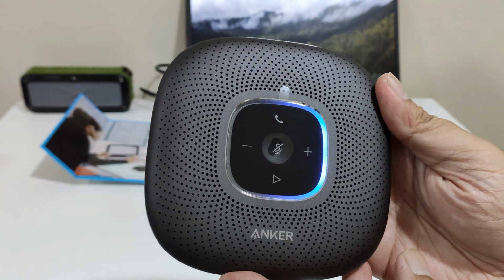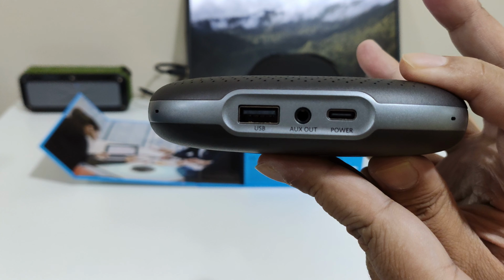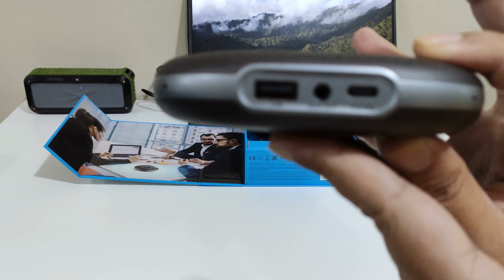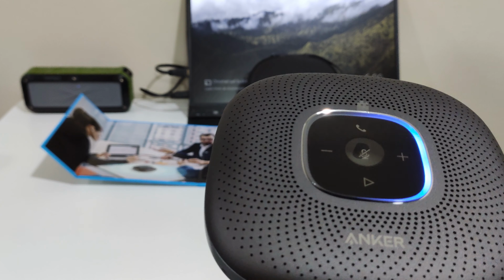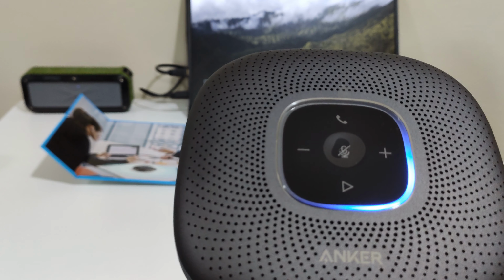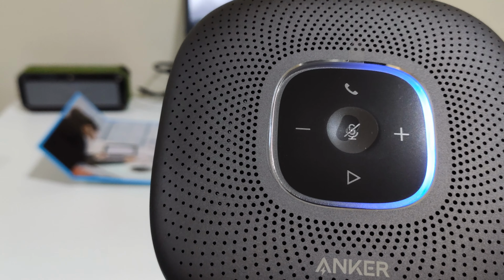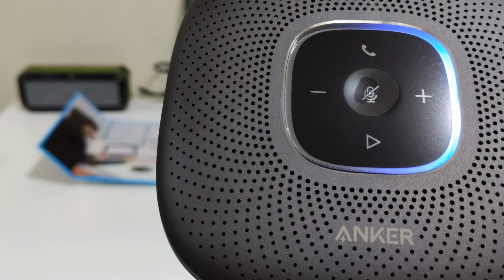It's really elegant. I really like it, and of course, it works great for my purposes. Now, I'm going to be starting to use this moving forward. If I find any issues, I'm going to put them in my comments, or in the product description field. If I find more features, then I'm going to put them there. But this is what I bought it for, so that I can use it for meetings and for conferences, and I won't have to always wear my headset. So this is a great buy for me. So far, so good. I'm really loving it. Good job, Anker, in producing a product like this.